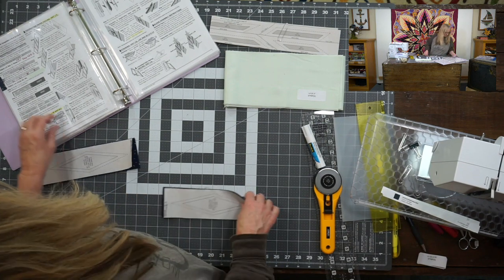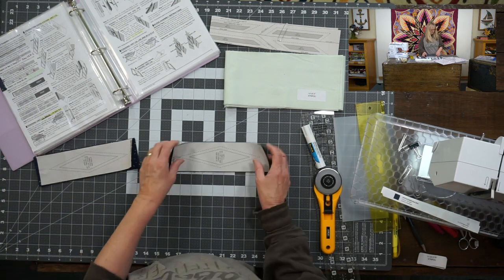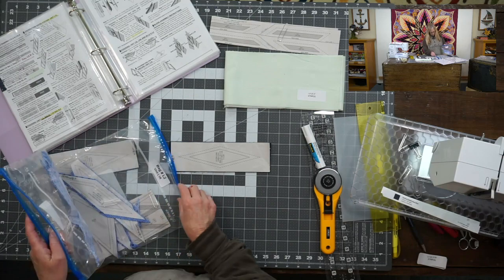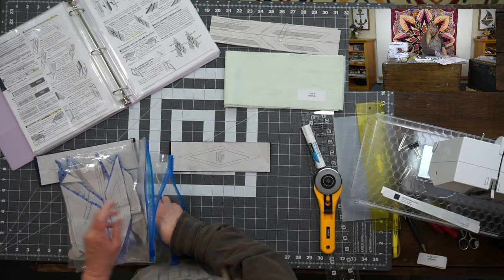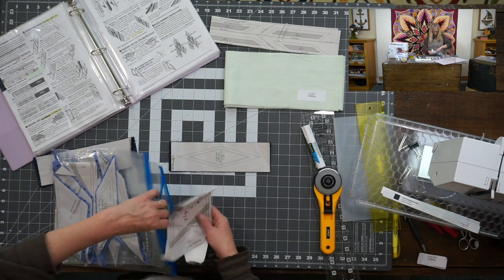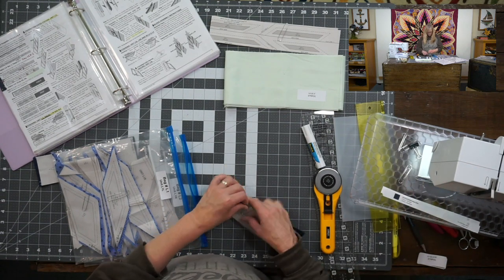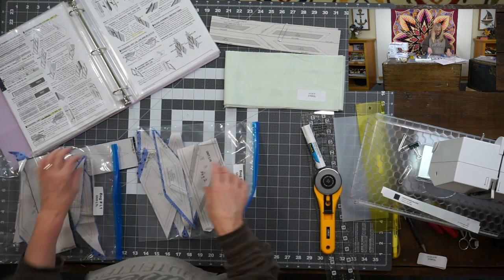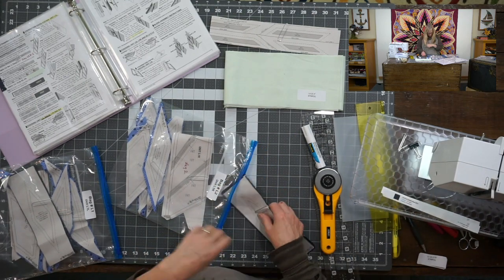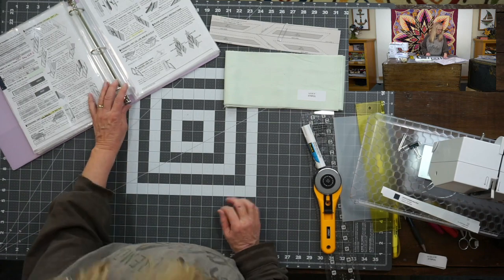And those 2 pieces, it tells me they go into the L1 bag and the L2 bag. So let's put a paper clip on them, and then we'll put a paper clip on this one. And we're done with that.